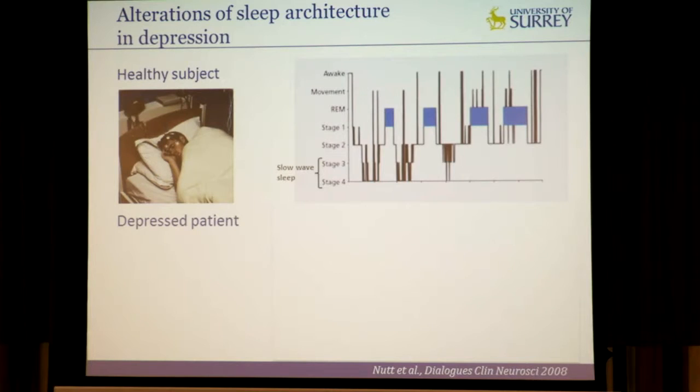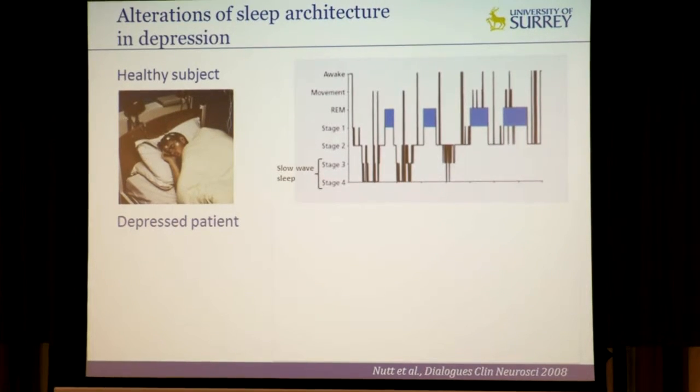So how does it look? First, if you invite a subject into the sleep lab, you will be able to record the EEG and the EOG, and you will obtain a typical sleep hypnogram. So this is the time course of sleep during an 8-hour opportunity to fall asleep. Here, for a healthy subject, you will see that the subject is awake, rapidly enters shallow stages of sleep, then enters deep slow-wave sleep. Then you will have a cycle. It will reach rapid eye movement, typically after 70 to 90 minutes in a healthy person, and you will see this very nice cycle of non-REM, REM, non-REM throughout the night, and you see that it's a very good sleeper because the subject is waking up quite late.